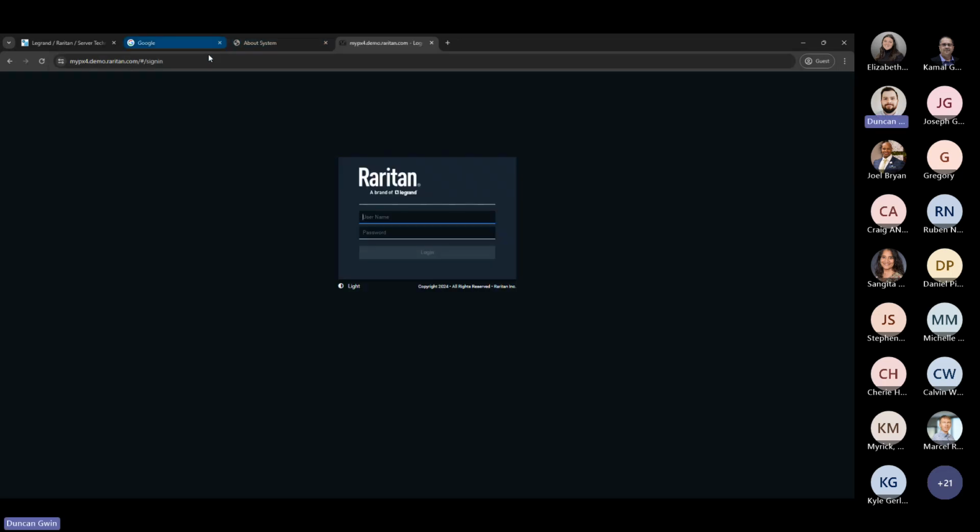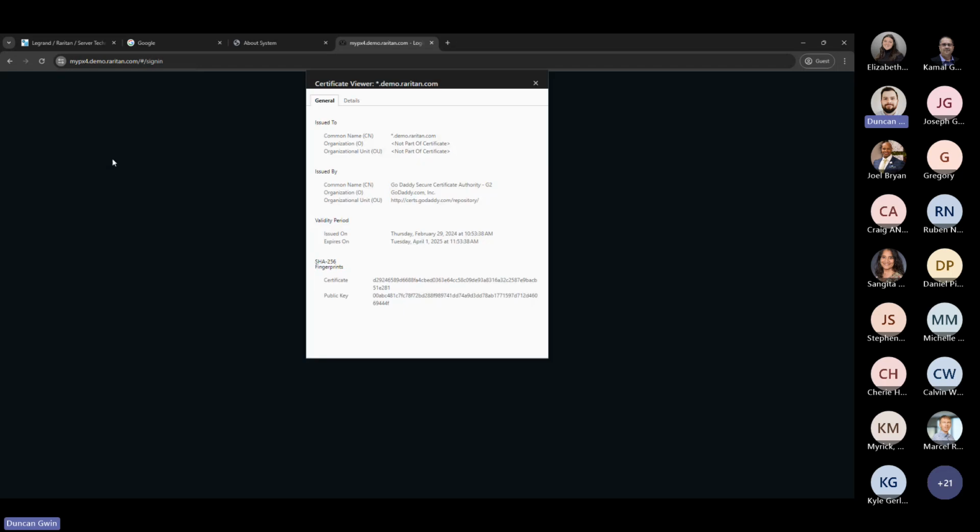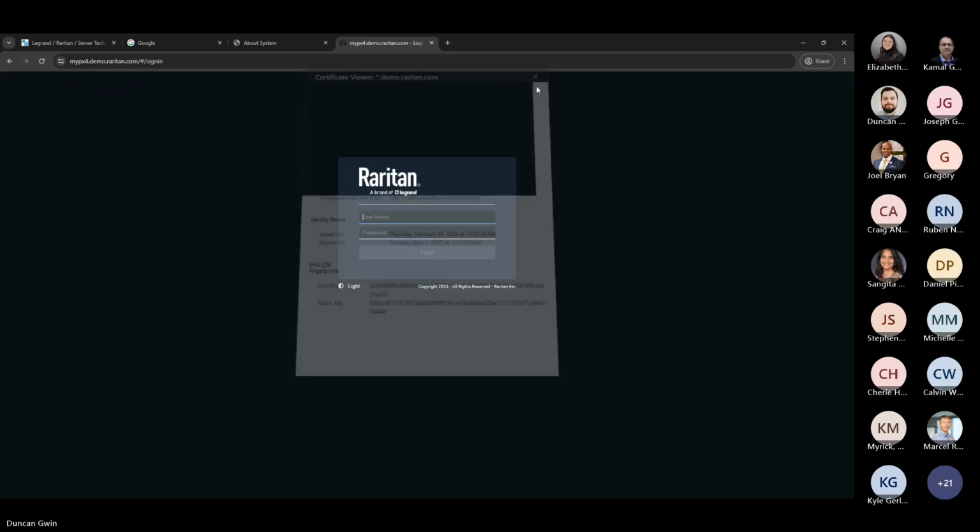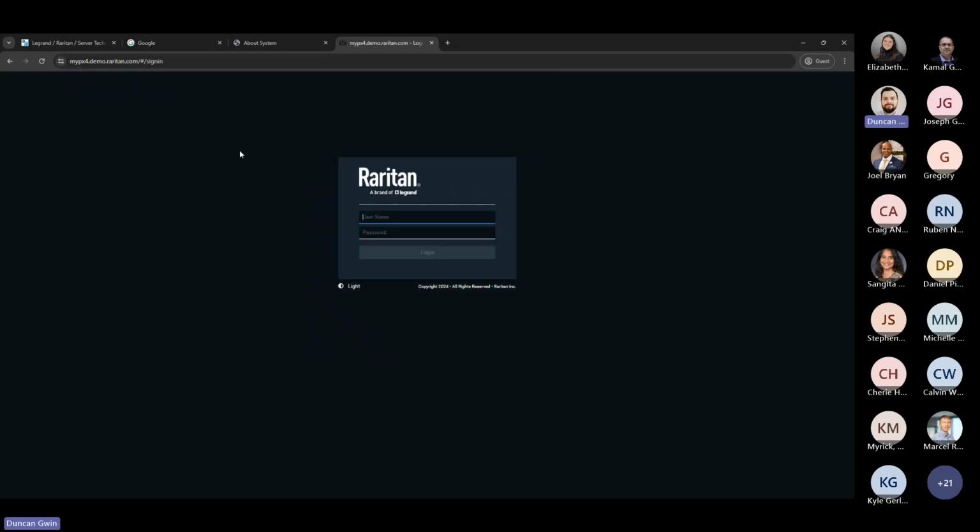And now I don't see the not secure message. Now I don't see the lock. Google, in one of the recent versions of Chrome, took away the lock icon, but I can click on what they call the tune icon and see that my connection's secure. I can get additional details here and check that my certificate's valid, and we can see that I have the wildcard certificate installed now. So that's it. That is the certificate installation process, utilizing the web interface.